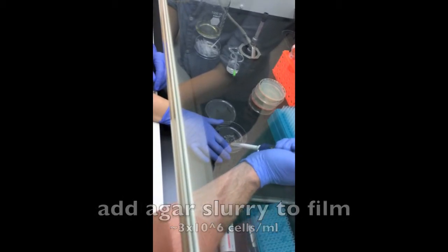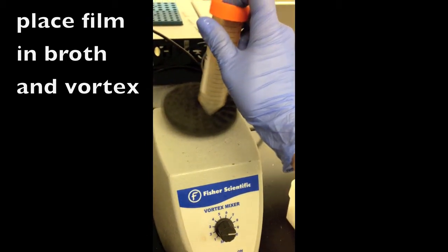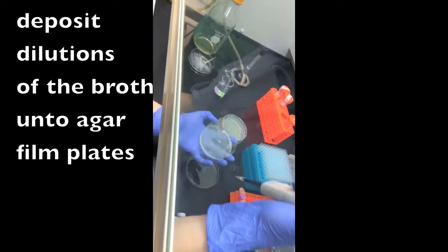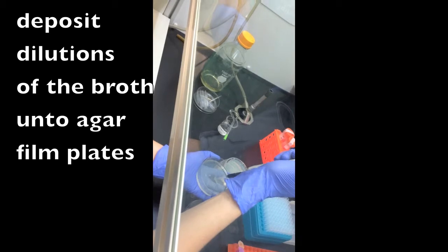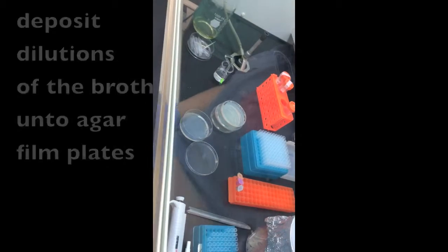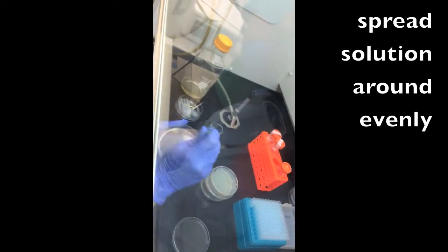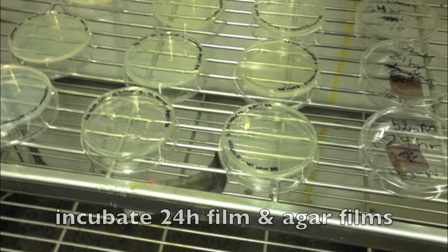The cut-up films plus the agar with the bacteria were placed in beef broth, allowing bacteria to cultivate. We then took different dilutions of this beef broth and placed it onto agar plates, which form a gel when cooled, allowing cell cultures to grow during incubation. We did three separate dilutions and have a zero-hour and a 24-hour control, which allows us to really understand the efficacy of our antibacterial films.